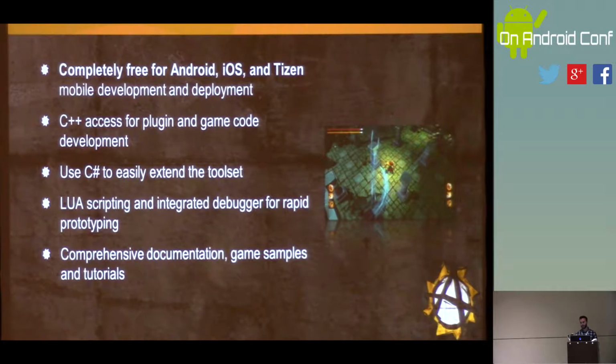Actually, the game that you see over here is called Anarchy RPG, and if you go on Google Play and the iOS store, you can get this game for free now. But all of the assets, all the models, textures, C++ code, everything is included. And this is just one. We include many, many samples so people know what to do.